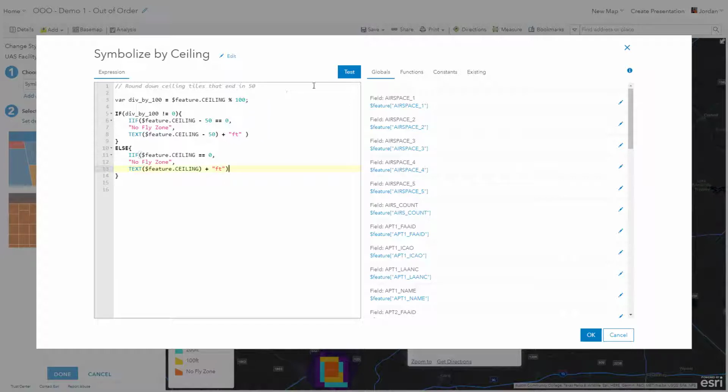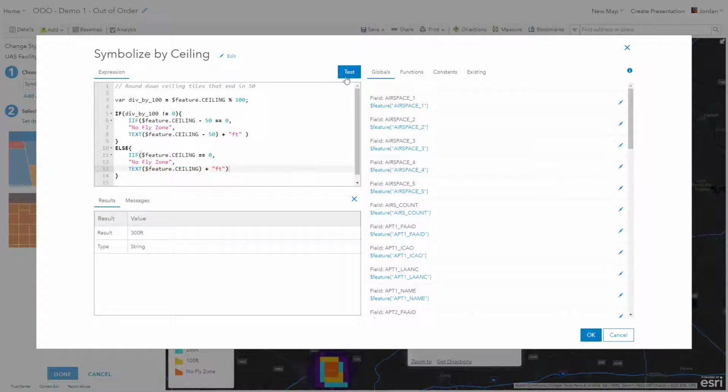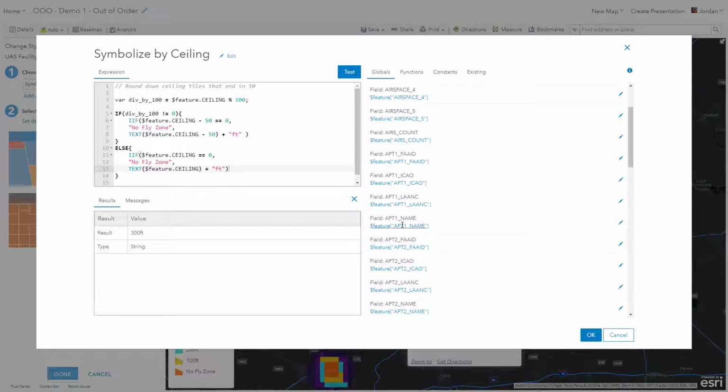So that is what we're doing. You can test your functions right here and it'll give you an output as to what it looks like, right? It's going to say 300 feet and the value is a string. So that's pretty neat. This is how you would go, and you could click on these or you can type them out.